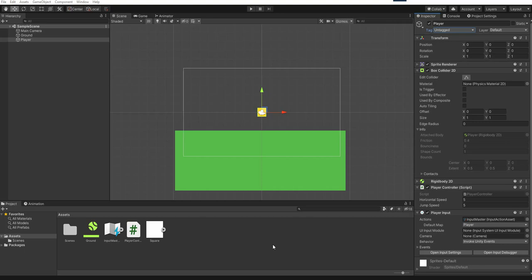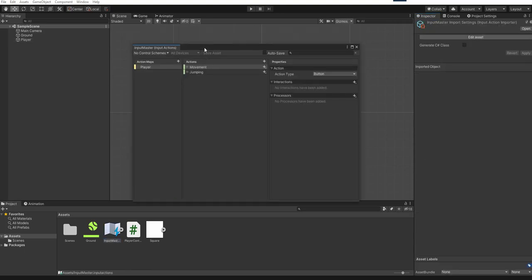As you can see, this is exactly the same project I've used for the first tutorial. So we can just open up the input master here, and here are the action maps. In the first tutorial we just created one action map called player. Now we are going to create another one, and we can call this inverted, for example.